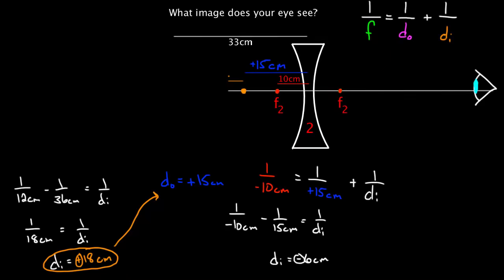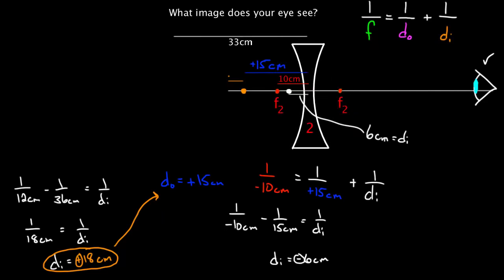So I'm going to come up here and draw a line that goes from the center of my lens 6 centimeters to the left, somewhere around there. That's going to be 6 centimeters right here. I'll label that 6 centimeters because that's our image distance. And that means our final image is right there. Our eye is going to see an image of something, our arrow, right at that spot. That's where our image is going to be.